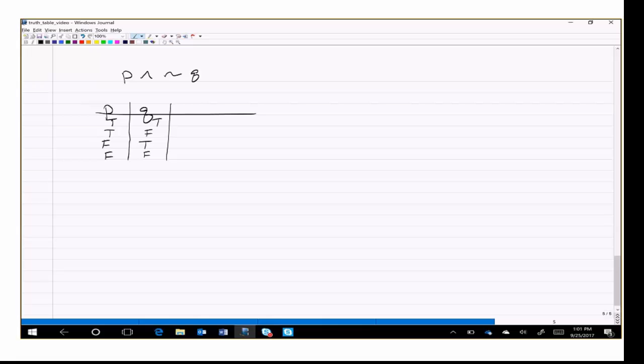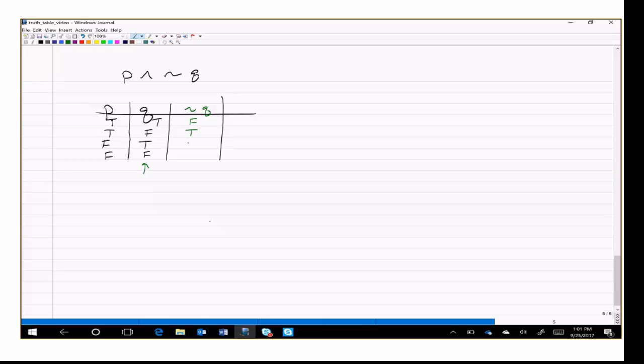Now what? Now we are going to do the not Q. So we're going to compare that to the Q column. The opposite of true is going to be false, and the opposite of false is going to be true.